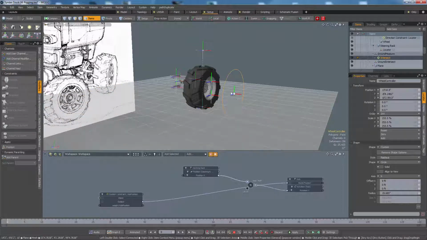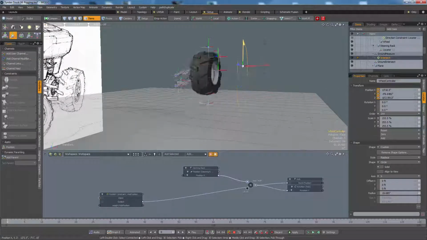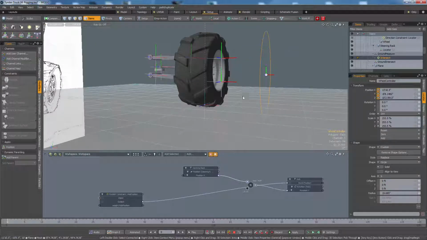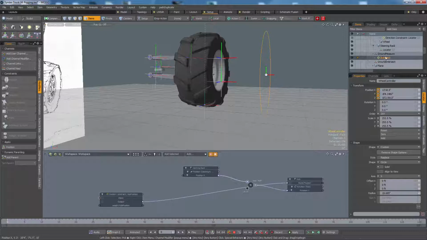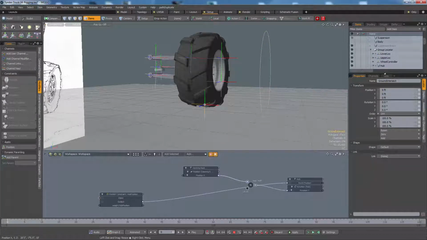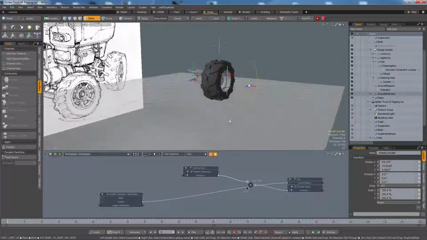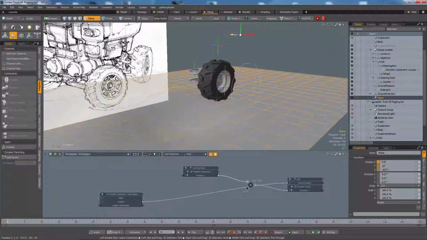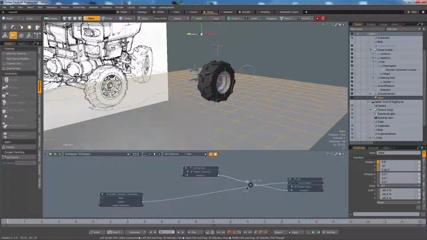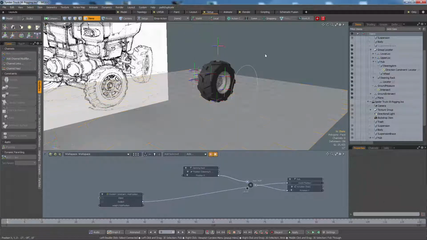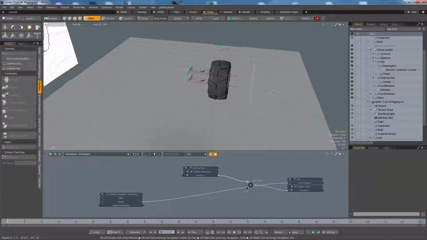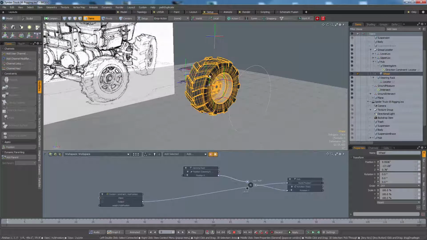Alright, so now we can grab the wheel controller, which again controls all the suspension, and all we have to do is parent it to that intersect. So let's find the wheel controller and just drag that wheel controller down into the ground intersect. So now when this thing moves, it will follow the ground intersect. Woohoo! Alright, that is pretty much our setup. All we have to do now is make the wheel turn.